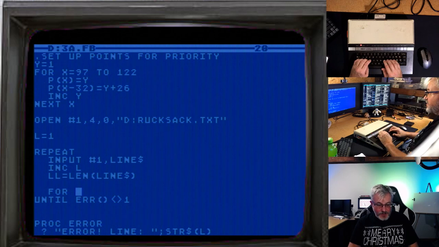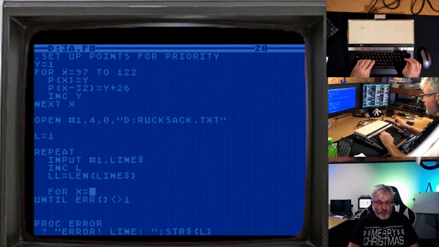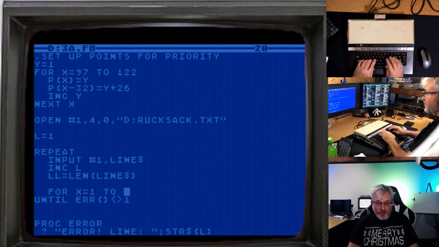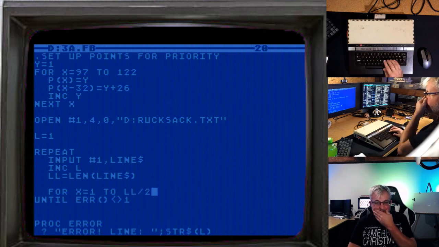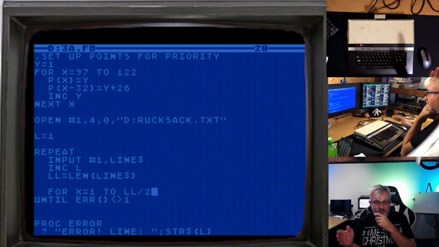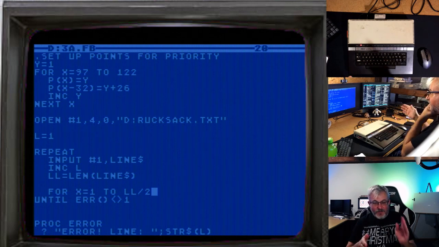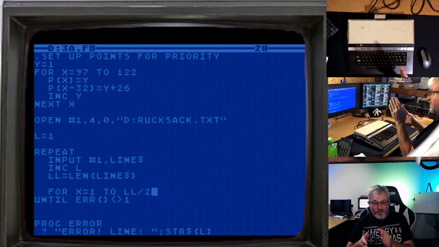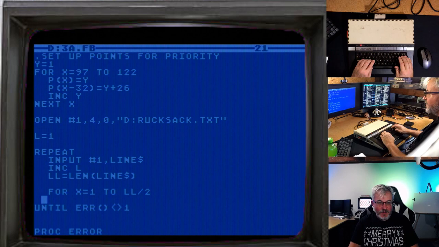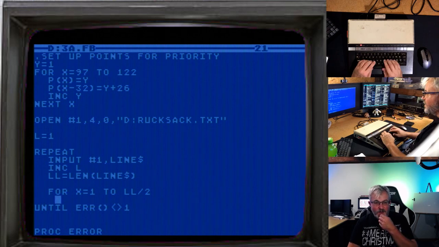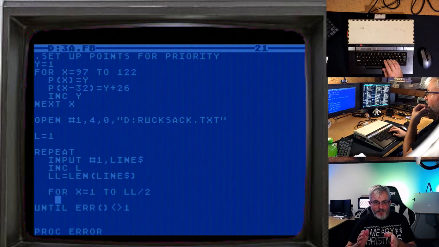So for x equals 1 to LL divided by 2. So if it's 16, it's going to go to 8. 1, 2, 3, 4, 5, 6, 7, 8, which should be fine. And then we have to start at LL divided by 2.